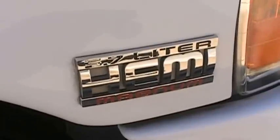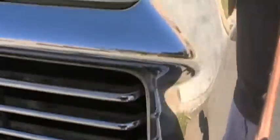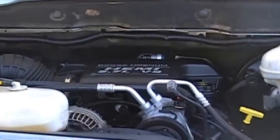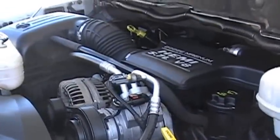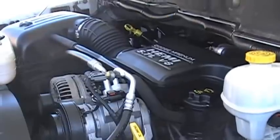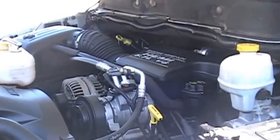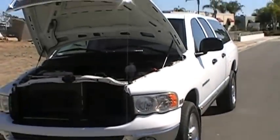They use the 5.7 liter Hemi V8. This gets about 300 foot-pounds of torque, so it gives you plenty of towing capacity, about 8,800 pound towing capacity. And to give you an idea, about a 29 foot toy hauler, generally the dry weight on one of those is less than 7,000 pounds. So it gives you a pretty good amount of towing capacity. And with the 4x4, it allows you to use some of that towing capacity on some looser sand without worrying about it.